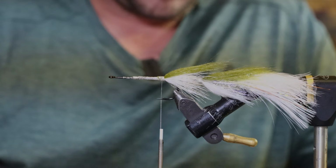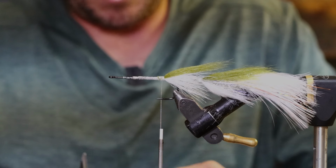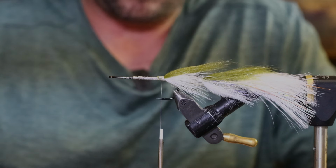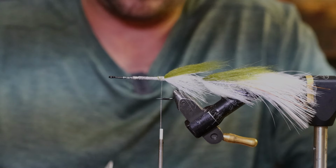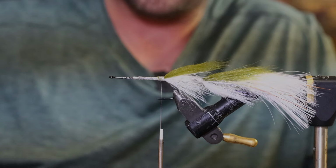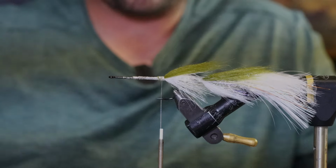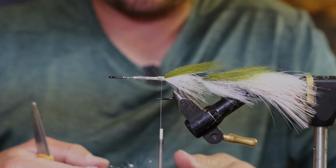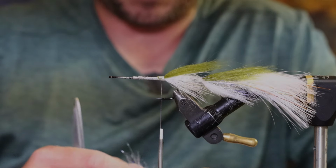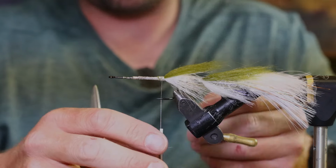Being a muskie guide, and oftentimes with the Browns, where I'm not just going, you know, there are dams here in East Tennessee that you can go up to the bottom of and fish, and there will be big fish. I don't enjoy doing that because I'd rather go to a creek wade fishing and nymph. I think there's more actual fishing involved in that than just doing the same thing over and over again and hoping that something changes. Even though, as I say that, it's exactly what we do when we're streamer fishing for Browns. I just do it on a river from a drift boat or a jet, but we're going up, we're checking spots.